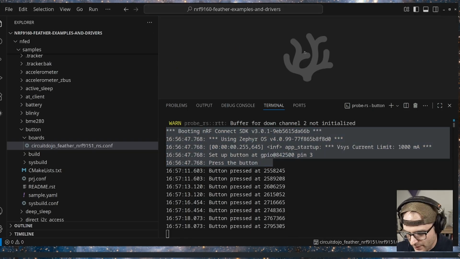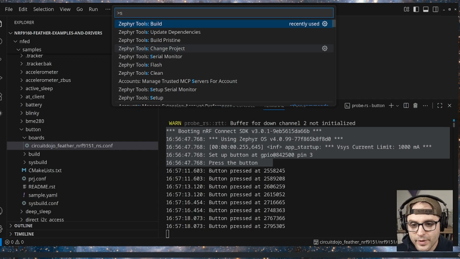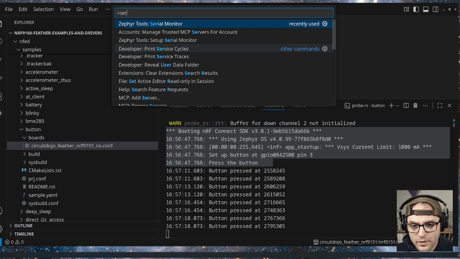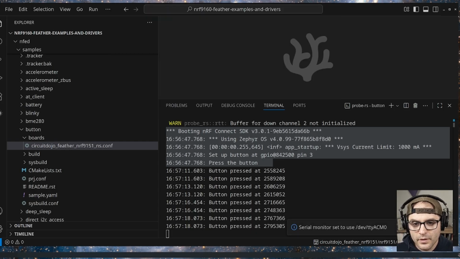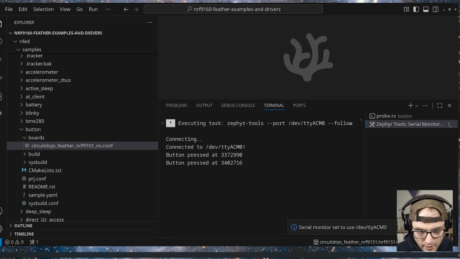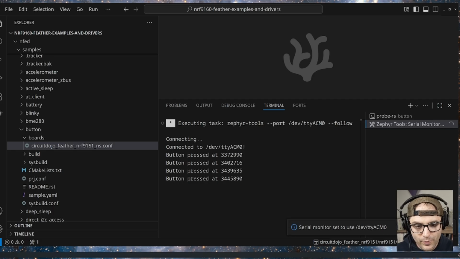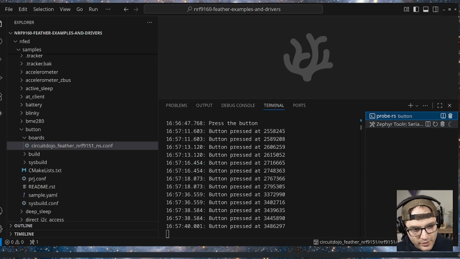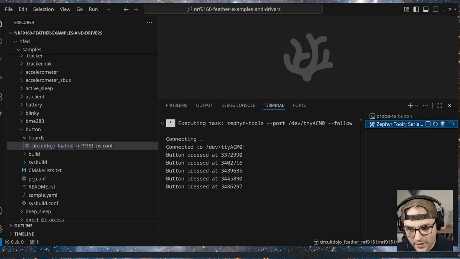I'm actually curious. I'm going a little off script here, but serial monitor. I want to see if it actually is outputting on here too. So it's both outputting on RTT and on USB UART for this particular purpose. You can go further down the rabbit hole by disabling UART, or if you're going to use the interface for those pins for something else, you can actually turn it off in your overlay.